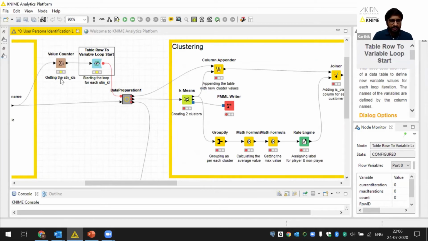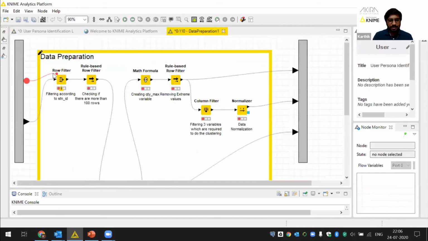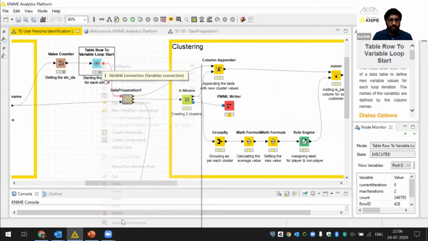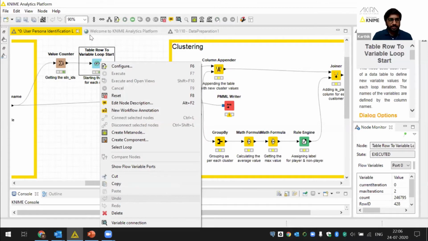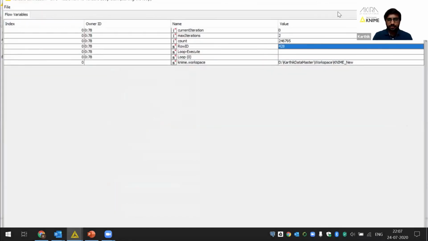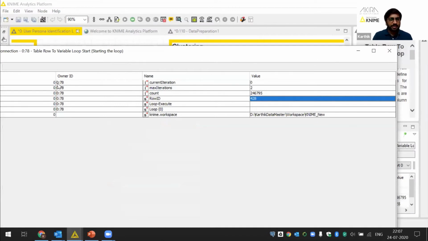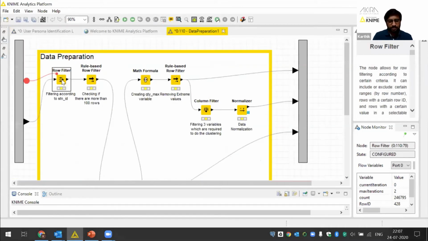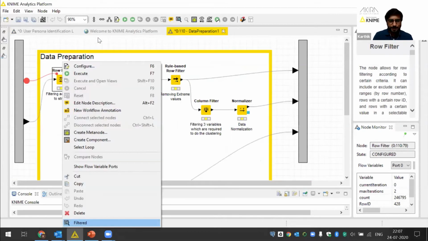You can see the data filter here. The red line that comes up here is a flow variable. In this loop, let me execute the loop start. The loop has started, and if I look at the output, the first loop is for sport ID 428. So 428 has been picked into memory, and that value will be passed to the row filter to filter the data set, because we are picking two sports from our data source. Here we're filtering to that specific sport ID.